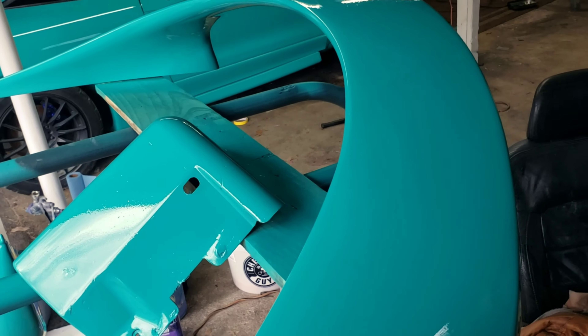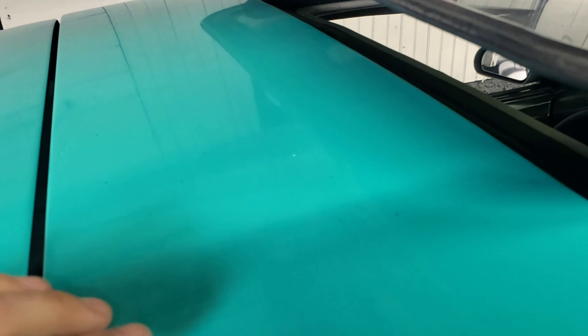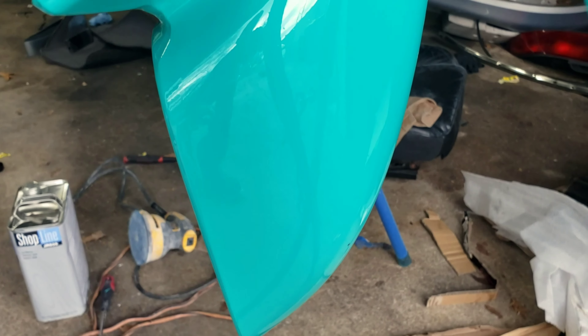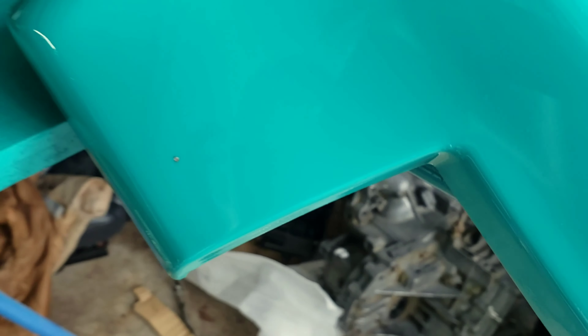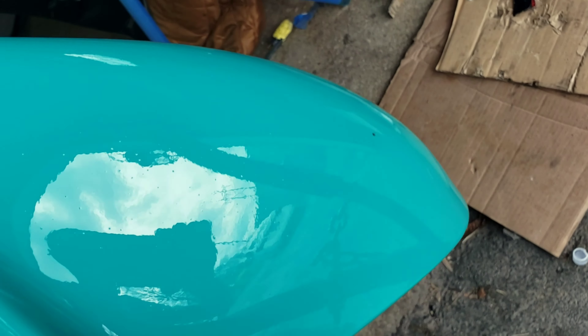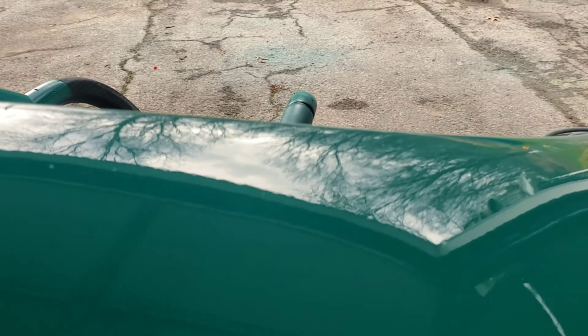Here's the big issue with painting outside or even painting in the garage. Painting in the garage, I have a lot of stuff falling from the ceiling constantly - this paint is chipping, it's falling down, and as you can see there's dirt all up on top of this thing just from it sitting here a couple of days since the last time I had it outside. The spoiler and the mirror and everything is done, it's all painted, but here's the bad thing - there's some dirt right there that should buff out, there's a little bug in the mirror, and you can see all the little speckles. This was outside, this wasn't in the garage.